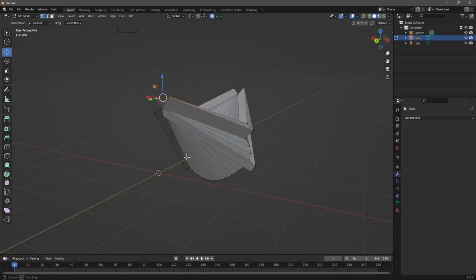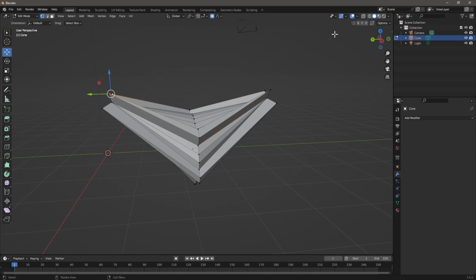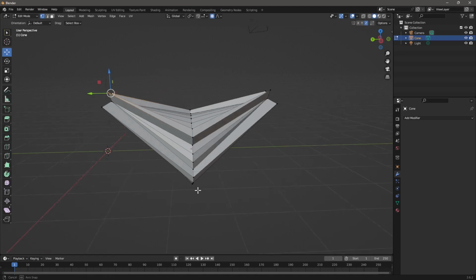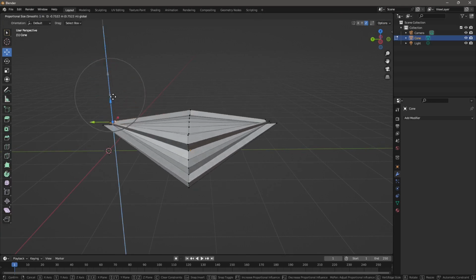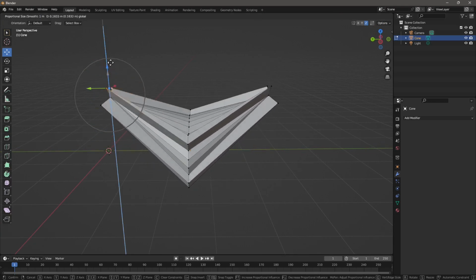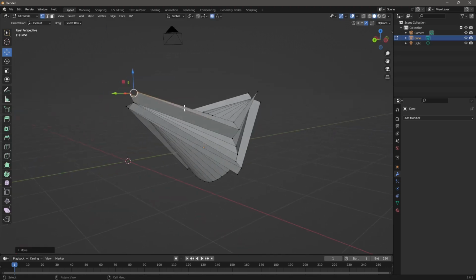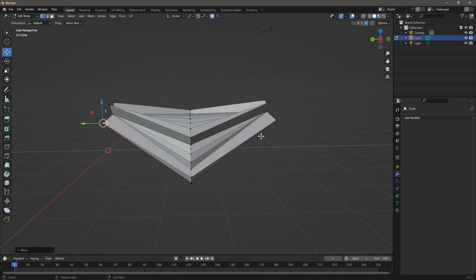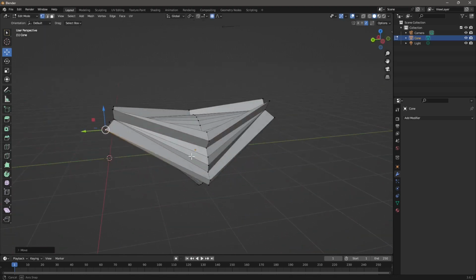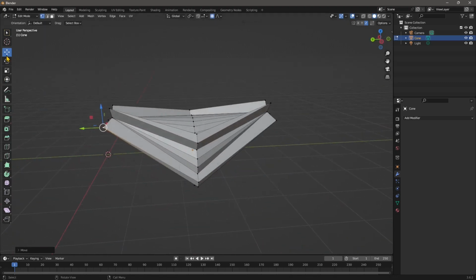But to still work with symmetry, what we can do is go up here. You can see these three buttons, and these are three axes for the symmetry. This is another symmetry tool. So if I click on Z, which is our mirror axis, I can continue to work on both sides. You can see here I'm moving those points, and I'm also affecting the other side. So this is working with symmetry after, and the other way was working with symmetry before. Now, what we cannot do here is, for example, extrude again.